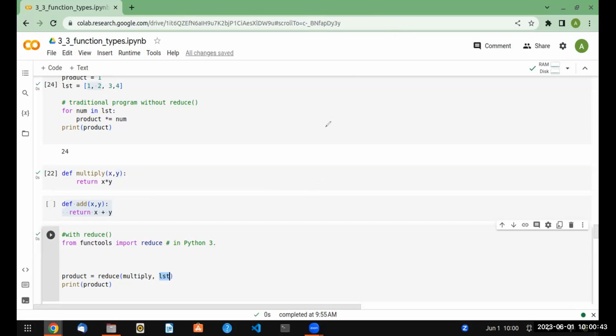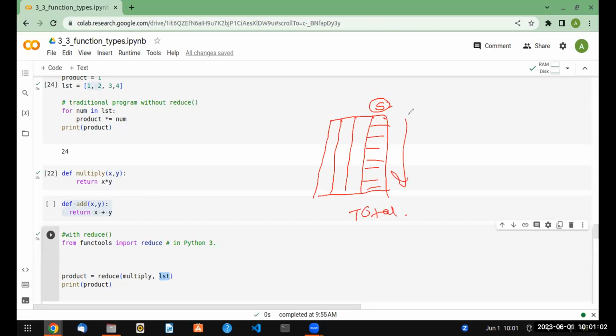Sorry for my drawing here. So this is my CSV file. Okay, this is the column. Now this column contains cells, right? Total cells, some number of rows are there. You want to find the total sales here in this column, right? So now what is the iterable here? The total column.